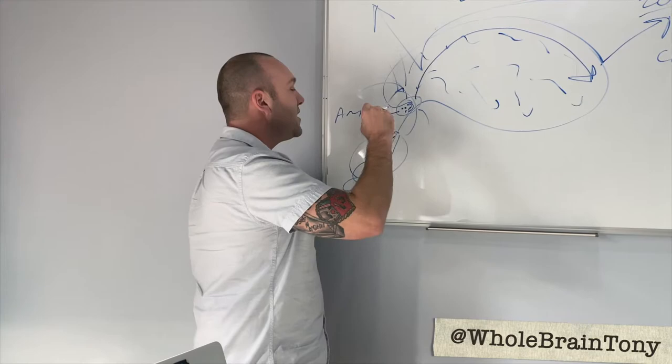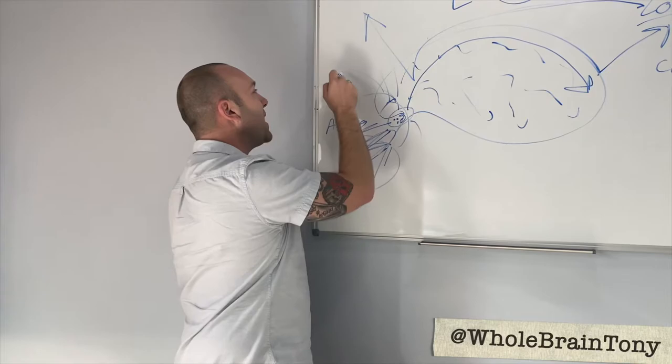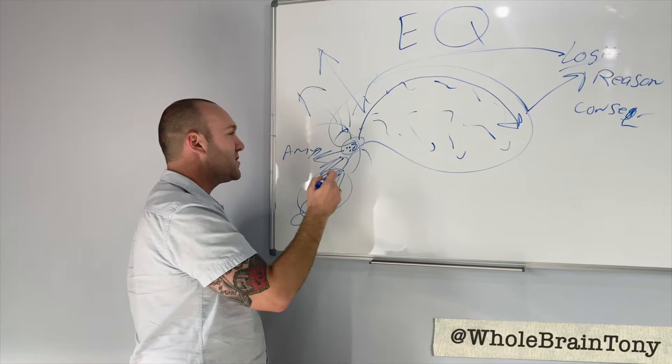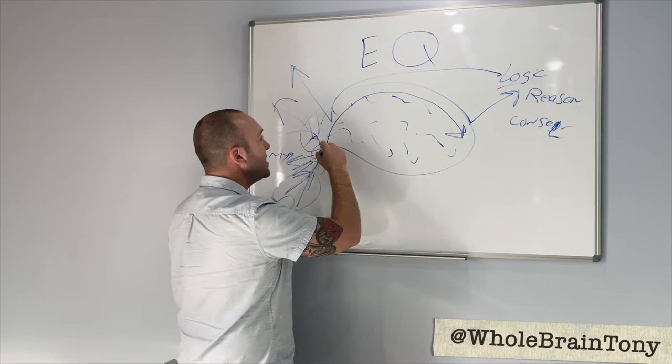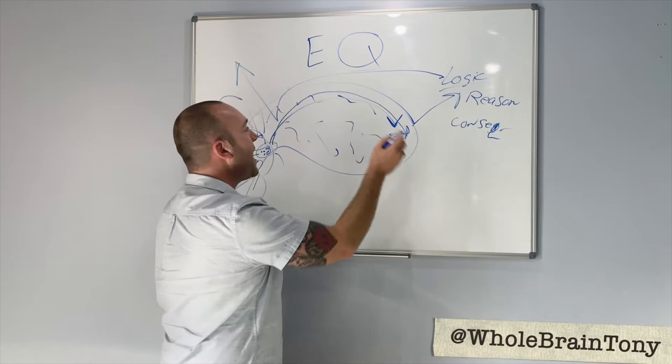And what happens is they've had early on in their life certain emotions pop in, they've made some bad decisions, and they've evaluated that that wasn't a good outcome because I made the emotional decision. As they get older, they learn to pause, stop, think, and assess what the situation is, allow that information to travel. They start assigning the appropriate responses back, and they have better outcomes in their decisions.